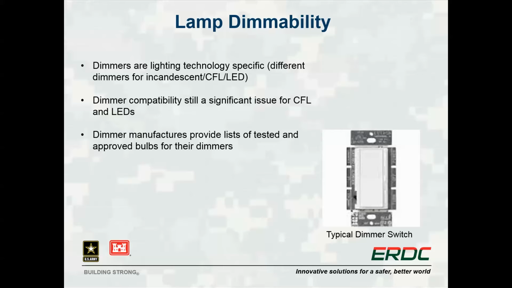Further, not all dimmers that are rated for a technology will work with every lamp of that same technology. Dimmer switch manufacturers provide lamp compatibility lists that can be checked before installation to provide greater confidence. Pairing incompatible dimmers and lamps can result in lamps buzzing, flickering, and premature lamp failure.